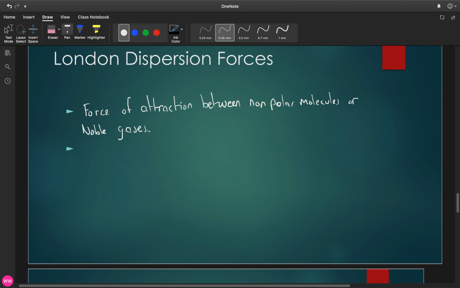And once again, if we're using this as a context for states of matter, we can identify that things like liquid nitrogen or dry ice, which are composed of nitrogen and carbon dioxide, can exist in states of matter where particles are still very attracted to each other, and this is solely because of these London dispersion forces. What essentially happens is particles develop an instantaneous dipole when they induce a dipole on a neighboring particle. Basically, the London dispersion force has to do with the random motion of electrons.